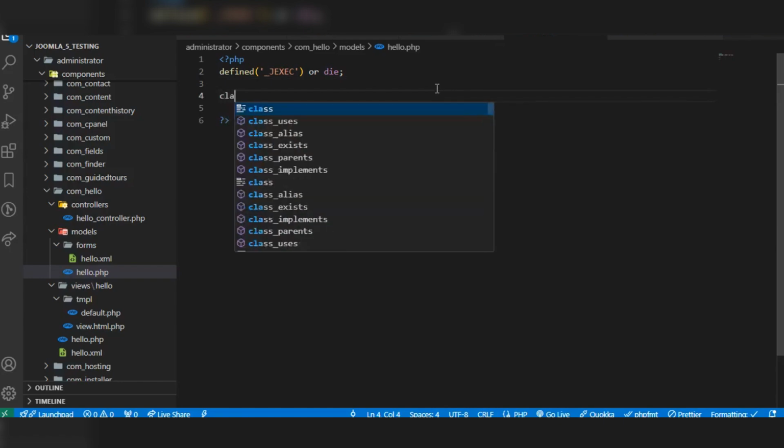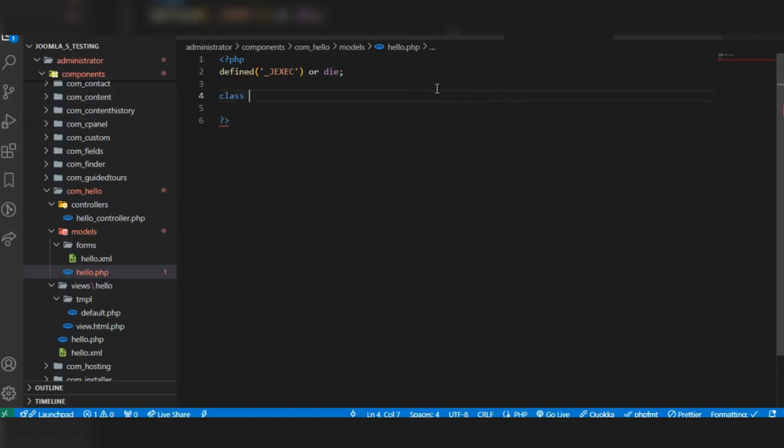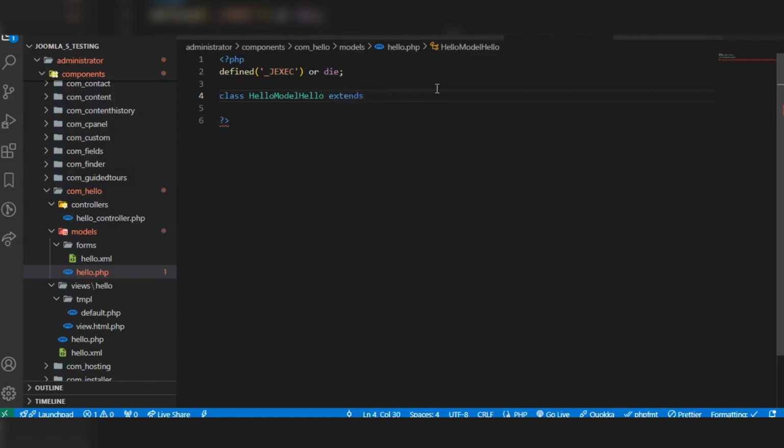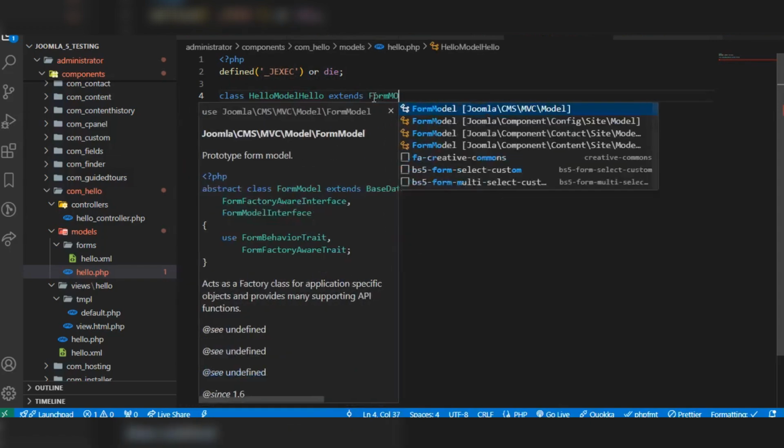Let's give this model as HelloModelHello. This is the naming convention. The class name is the name of the file and the name of the folder. So HelloModelHello, and it will extend from model.